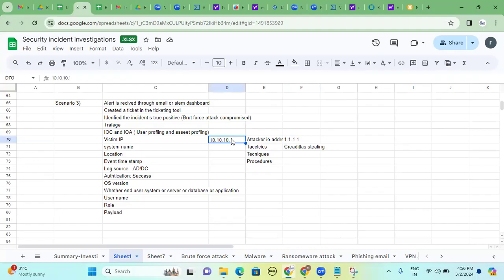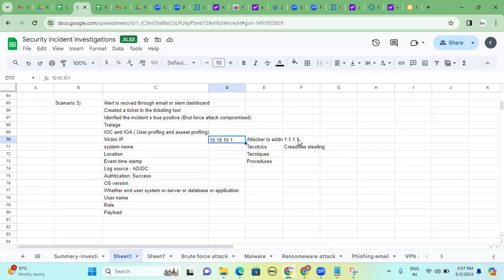Now you can see whether authentication is failure or success, how many times, and whether communication is continuously going on. If the attacker tried and compromised the system, outbound connections will continuously go from 10.10.10.1 to 1.1.1.1, and he may take actions like updating passwords, removing or deleting files, or changing configurations.